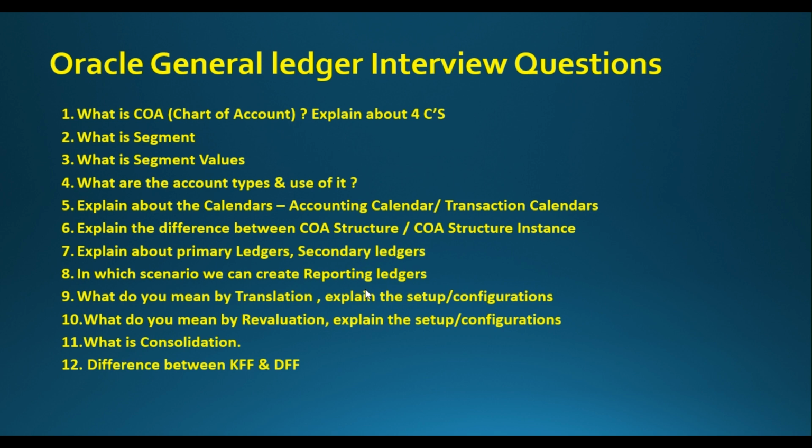So the third one is, what do you mean by segment values? Segment values is nothing but the values of a particular segment. For example, you have a chart of account with a five segment structure, which is company, department, account, product, and intercompany. Now each segment will have values. So company will have its own values. What is the company definition? Say for example, 01 is a telecom company, and there is a different business segment company, you will have an FMCG company. Those company definitions you can define like 01 or 02, these are called segment values.